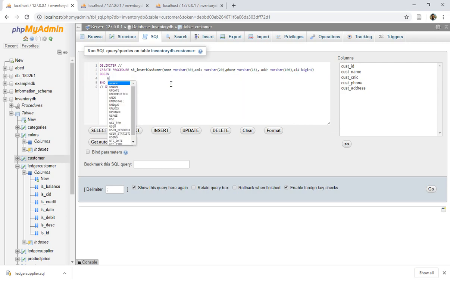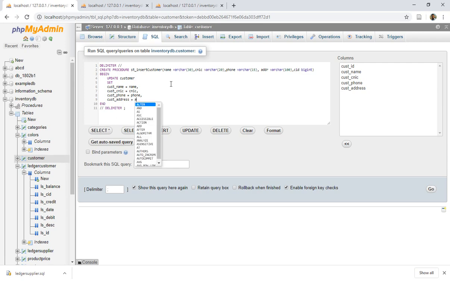So update customer, set cust_name equals to name, then cust_CNIC is equals to CNIC, okay, and then we have cust_phone is equals to phone, cust_address equals to ADDR.